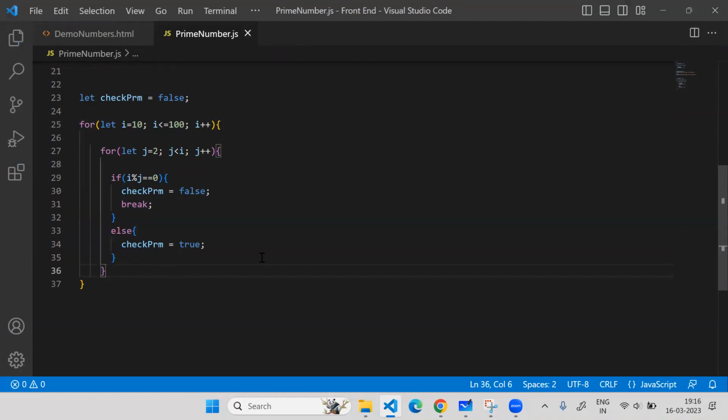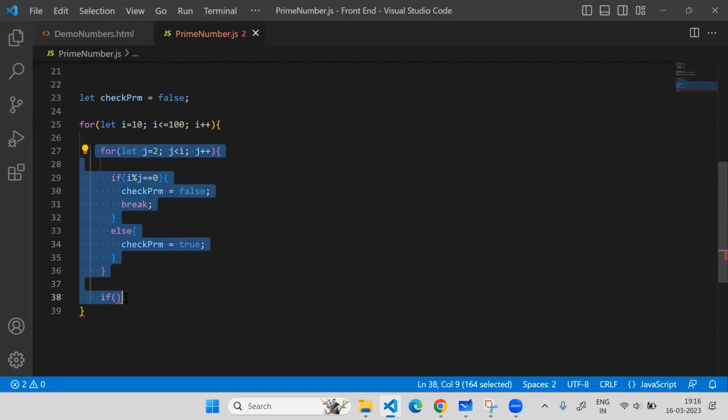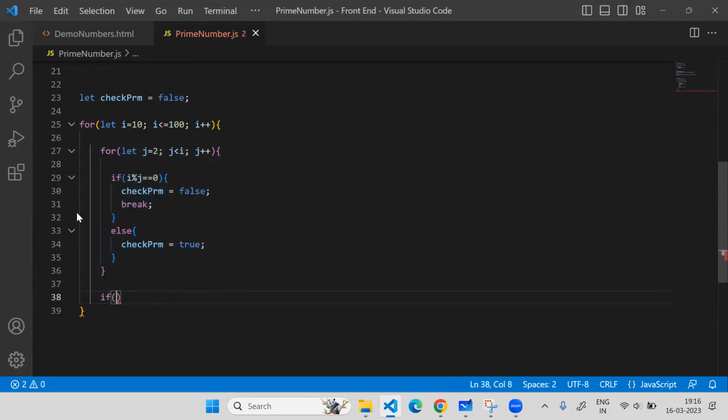Okay, so now I have to check the status. Whatever logic we are going to build, that logic will be built inside the outer loop only. Okay, don't write if else outside of the loop, it will not work.